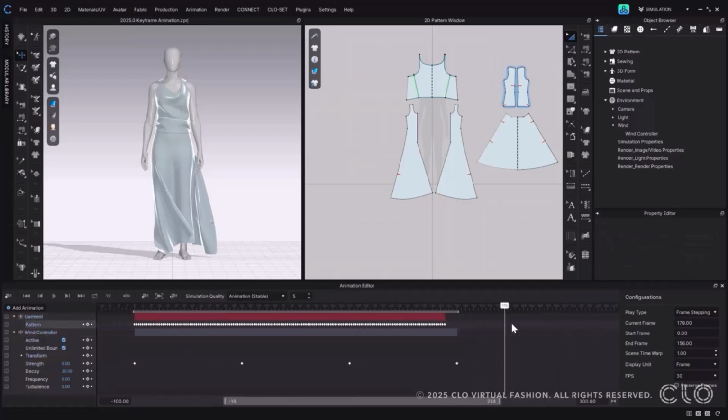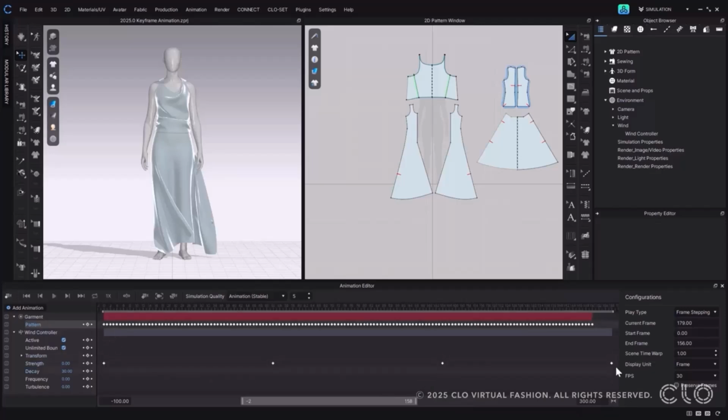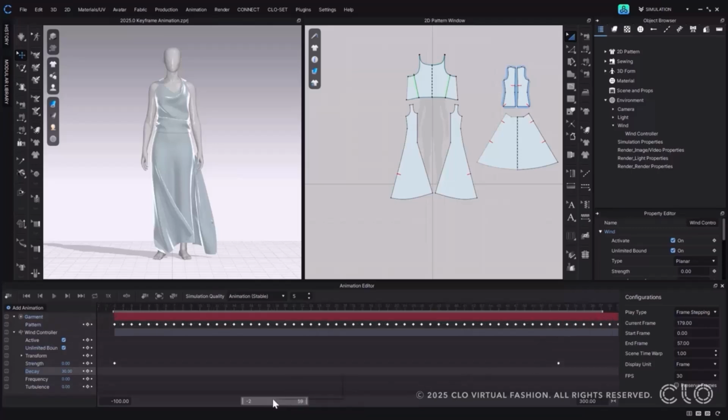Next is the timeline slider, located at the bottom. This allows you to set the range you want to zoom in on within the timeline. When you right-click on the slider area, three options appear for controlling the timeline view. Selecting Fit to Active Frames adjusts the timeline view to fit between the first and last keyframes across all animation layers. Fit to Playback Range sets the view based on the currently defined playback range. Fit to Full Frames adjusts the timeline view according to the set minimum and maximum frame values.